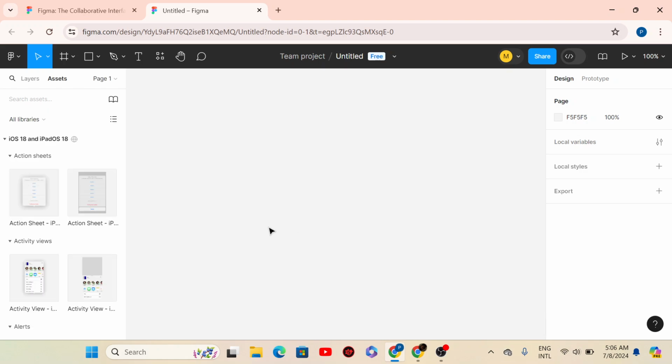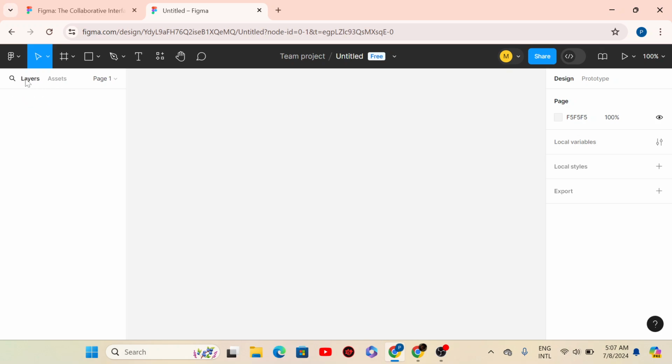Now it's open. Now our mobile is open, our workspace. So I'll go straight to the layers. You can see that the layer panel that I clicked on is empty. There is nothing in our workspace. Our workspace is like a blank place right now. So we are going to be walking through everything here on the toolbar, to make us familiar with what these things are about.